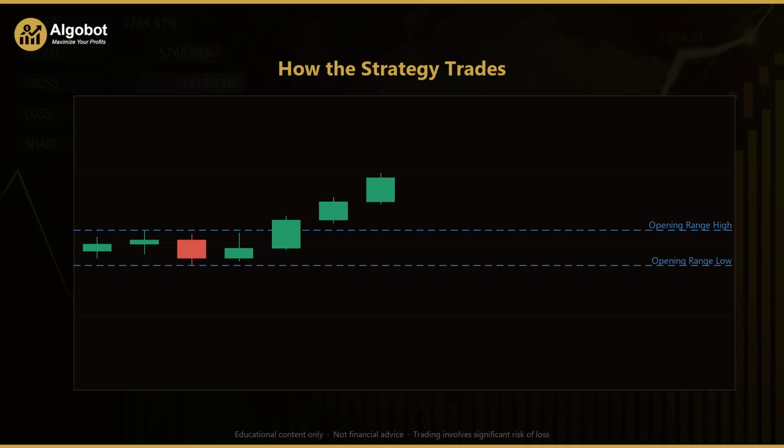Watch what happens next. A strong bullish candle pushes up and closes clearly above the range high, beyond the small buffer. That's the trigger. The strategy signals long, and you see the buy entry marker fire as price breaks out of the top of the range. The stop loss would sit down at the far side, just below the range low, so a complete failure back through the box is the only thing that stops us out.